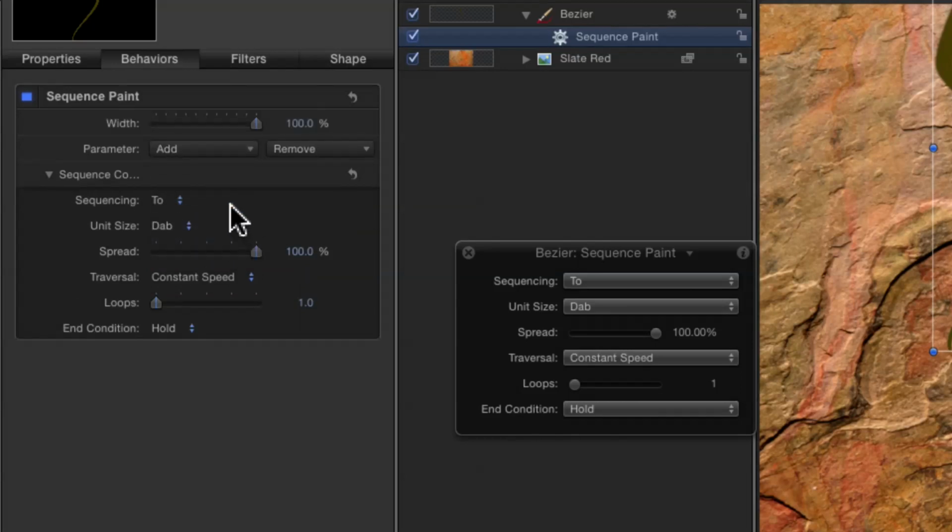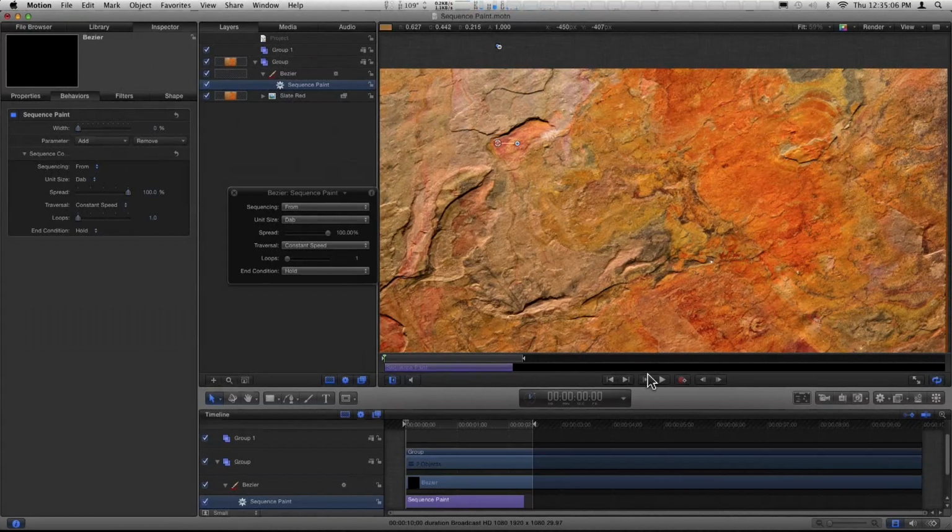So I'll select that. And what I want to do with the sequencing is go from zero, so I'm dragging the width to zero. It's going to animate the width of this thing from zero to full size, starting from the top and working its way down. That's what the sequencing part is about, along the stroke. So if I now play, you can see the width animating on.